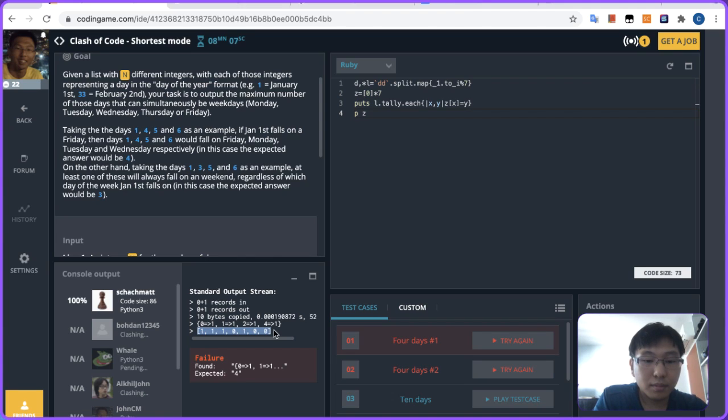I mean, I'll just do my method first. So I do a z times 2 dot each cons, so I can slide across the array.